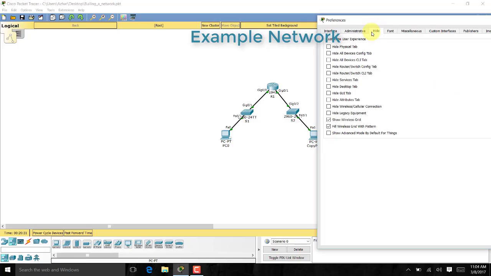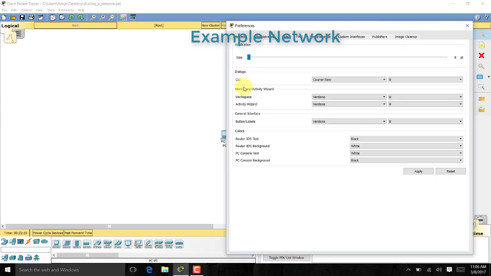In the hide tab, you can hide the physical tabs, desktop tabs, GUI tabs, attribute tabs, and so on. In the font, you can set the application size, and in the command line interface, you can change the font and size of the command line interface. In the workspace and activity wizard, you can change the font and size of the interface. If you don't want to apply the font size changes, you can just click on reset for the default settings.